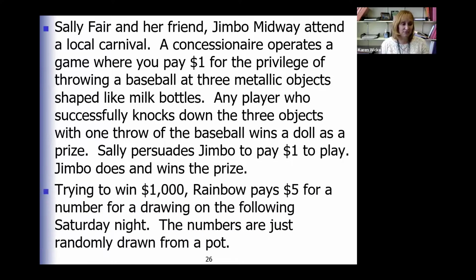And then this last one, trying to win $1,000, Rainbow pays $5 for a number on a drawing the following Saturday. The numbers are just randomly drawn from a pot. Consideration? Yes. Giving money to get a chance to win. Prize? Yes. Does Rainbow have any control over the outcome? No. This is gambling. So remember, for gambling, you need all three things.